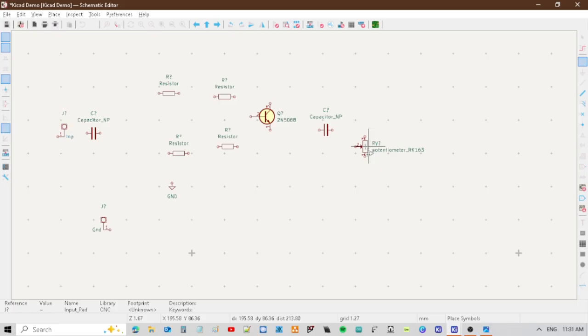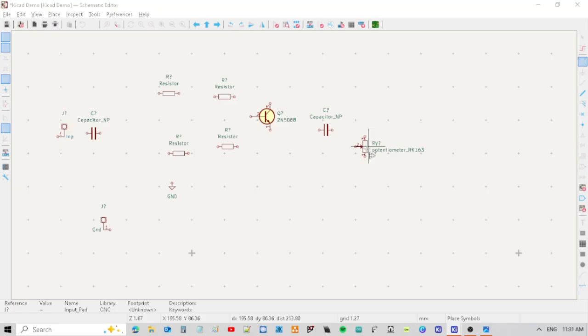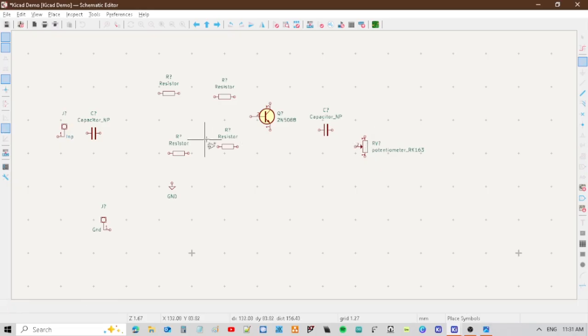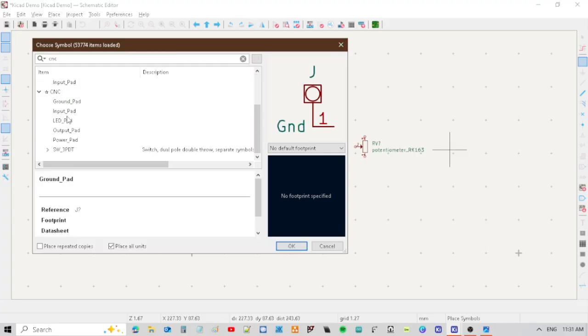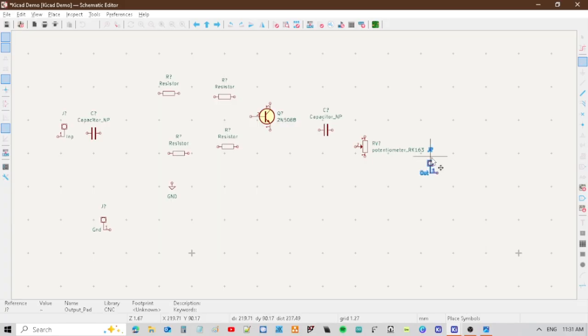So what do I need? An output? Output pad. Oh, this is kind of painful. I might have to speed some of these sections up. Output pad. And what do I need? 9 volts. What am I doing? Add.